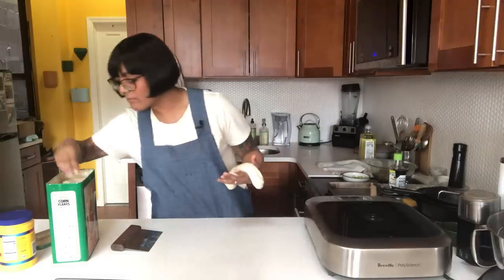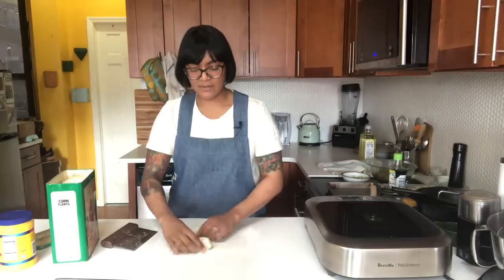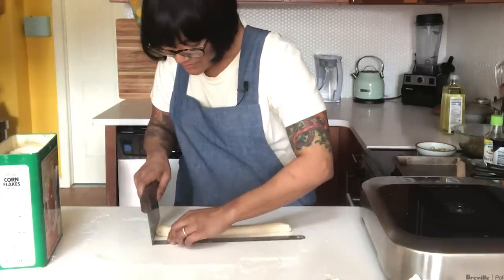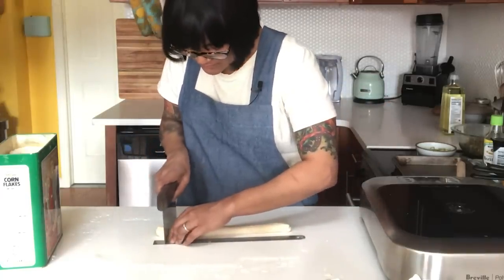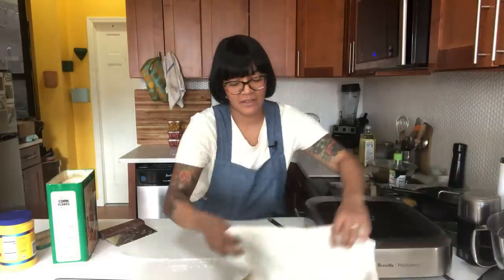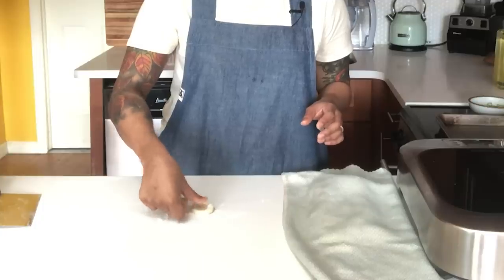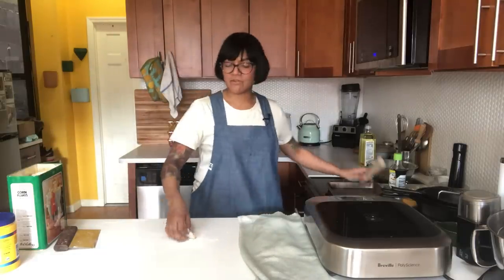Now that we are ready to roll, we are going to dust and cut this in half. Each one of these we're going to roll into a 12-inch log. I'm going to cut it off every one inch, and then I will have uniform pieces of dough. You want to make sure the balls of dough that you're not working with are kept covered under a damp towel, or it will dry out and get really gross.